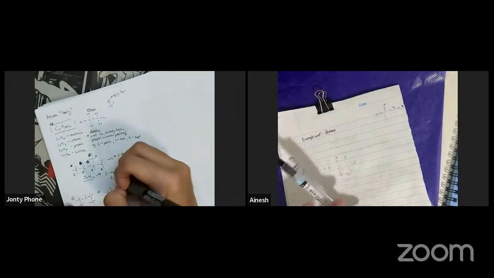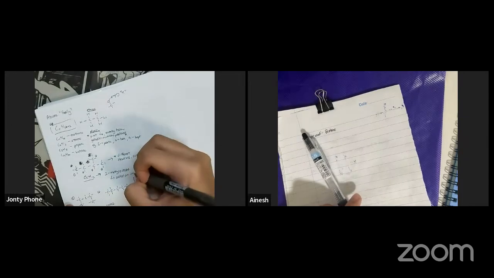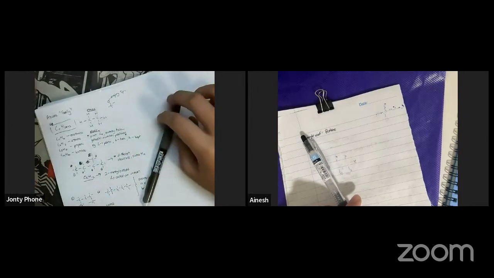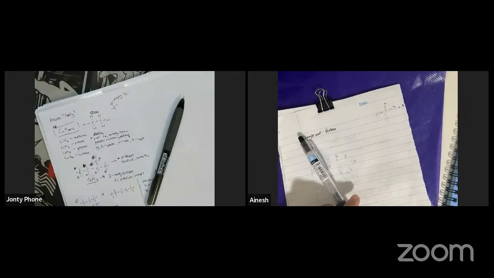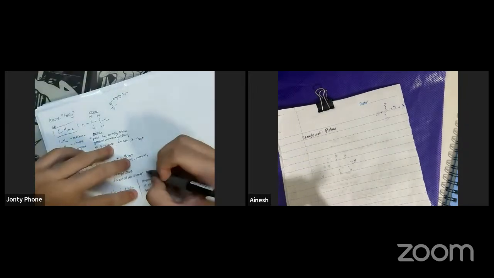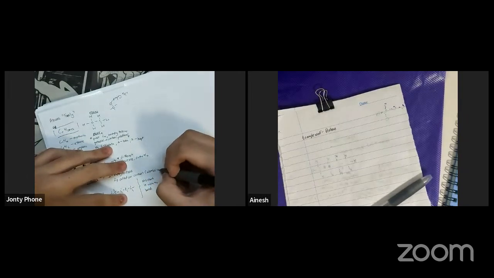What exactly is an isomer? I won't give you any definition, but roughly speaking, it's same chemical formula, but different structure. Same chemical formula, but different structure. Yeah. I'm sorry, I couldn't hear what you just said, I'll just write it down. Yeah, thanks.